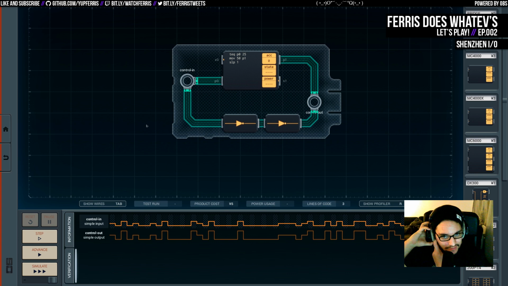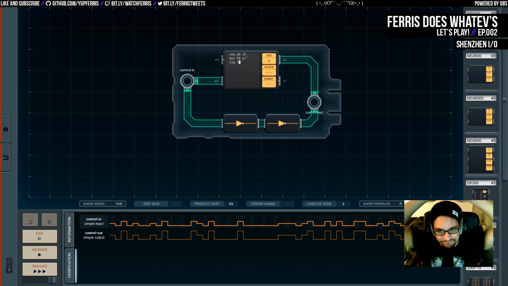The problem with checking if it's 25 and then making it 50 is it's like the same thing as just multiplying it anyway. With this sleep. Interesting.